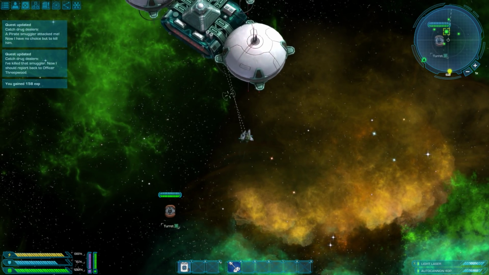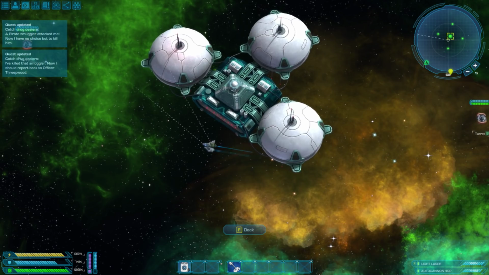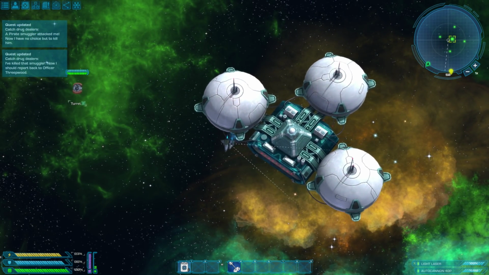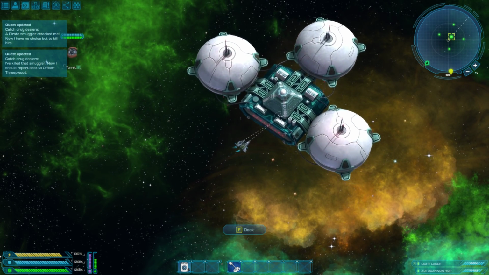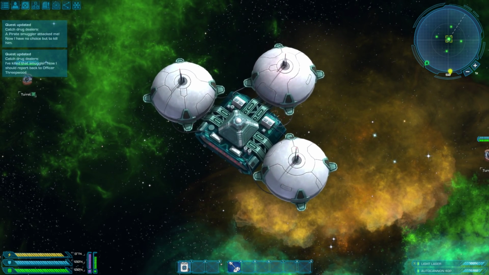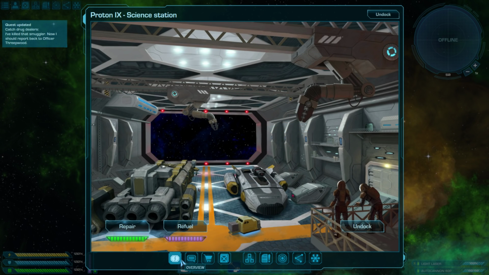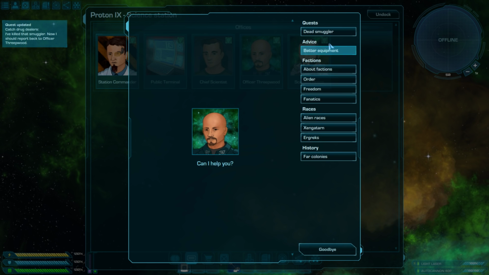Alright, let's go and report this in. Oh my god, it's moving so fast. And my turn rate, that's the problem. My turn rate and deceleration is still pretty low. Docking. So it's a little tricky to get in here. I need some better RCS, and I think I just need some more skills going on, both for my character and myself. Officer, dead smuggler.